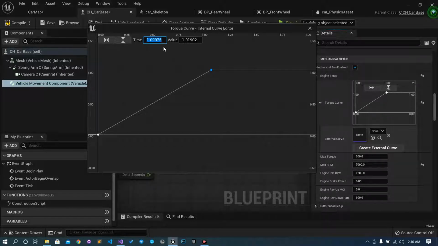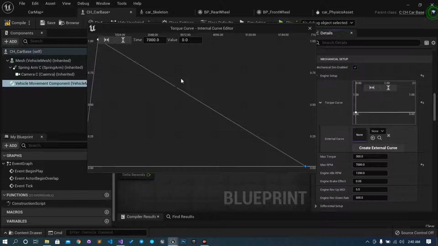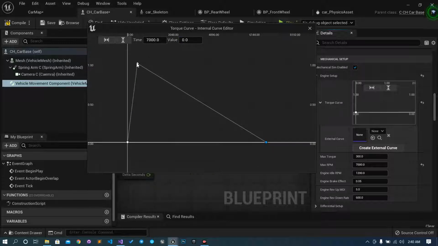Let's take the middle, 3500, and the value will be 1, and the next key will be at 7000, with value 0. Just press these two buttons so you can have the basic curve.